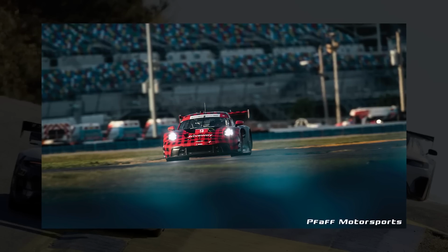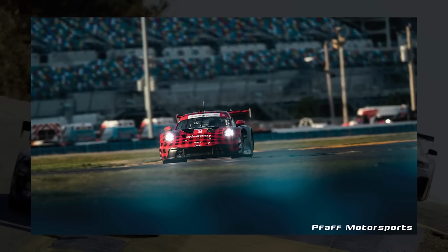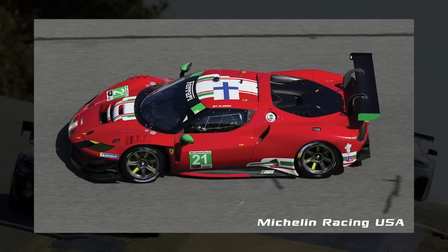There are going to be fans that are quick to point out that the new Porsche Type 992 911 GT3 R, as well as the new Ferrari GT3, were quite off the pace this weekend. And it may come as a bit of a surprise that they didn't get the BOP boost that many thought that they might. However, in all of this, it's very important to remember that IMSA has a lot of data that we do not have access to and that may not be immediately obvious to us. So I'm sure that they know a few things that we don't, and at the end of the day, pace will show itself on Saturday.